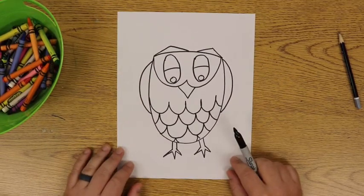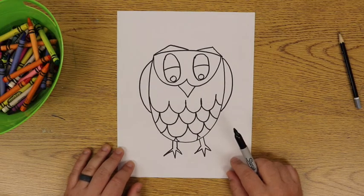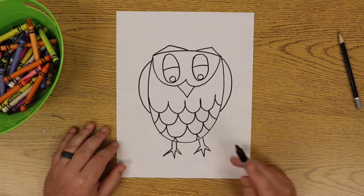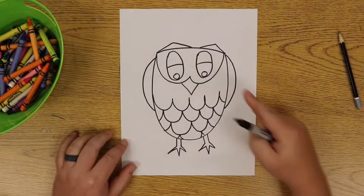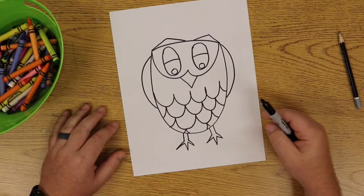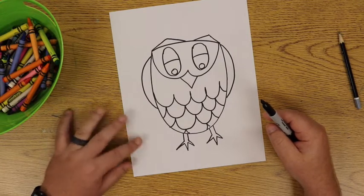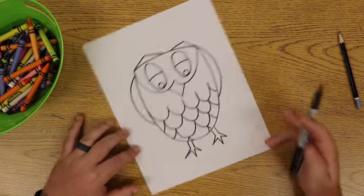All right guys, so that is kind of it for our main owl. Now it's up to you to give it a background, color it. After you've drawn this in pencil, if you have a marker, you can go ahead and trace over your lines like we do. That's just to make our shapes show up even better. I'm gonna go ahead and finish this one, but I'll speed it up so I don't waste a bunch of your time. All right, here we go.